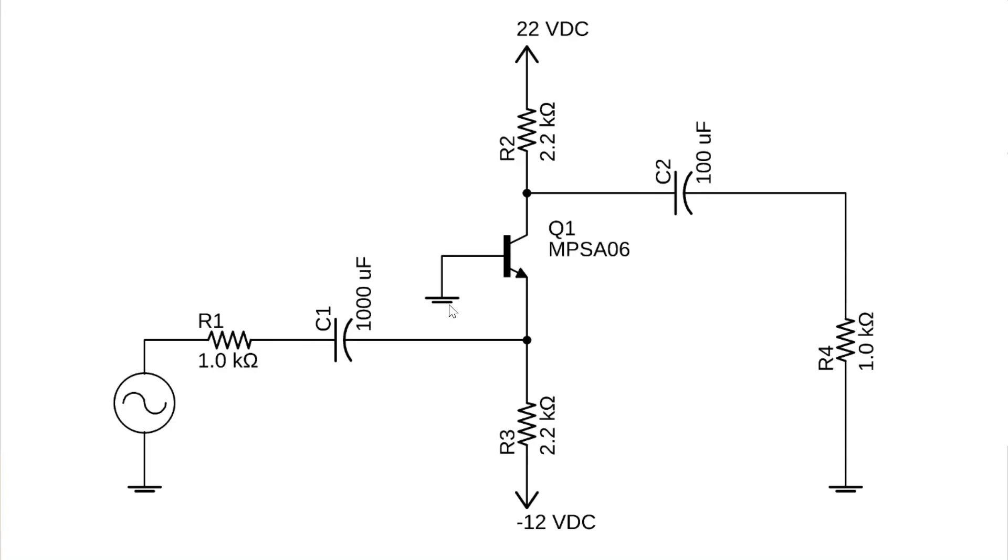Here's the schematic for the circuit. You'll notice that the base is once again grounded. I suppose you could call this a grounded base amplifier, or you could call it a common base. The input is on the emitter, so the signal comes in here, and the signal leaves on the collector. Here is a 22-volt power supply and a negative 12-volt power supply. In a moment, we'll explore why those particular voltages were chosen. Capacitively coupled input, capacitively coupled output, with R4 being the load.